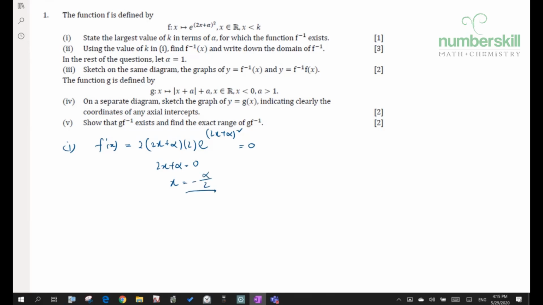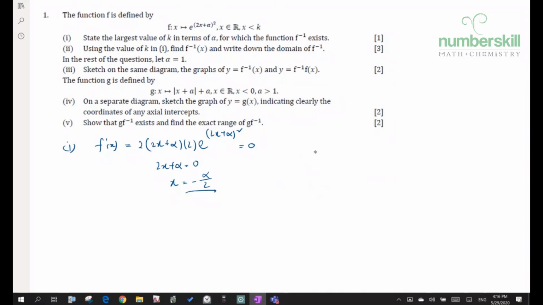Here we go. What it means is that I don't know how the curve looks like. I actually don't care also, but I only know that at this point, when x is this value, there is a turning point. That's where the gradient is 0 and so on. So you already assume that you already know that it must be some kind of a symmetrical one and so on. So there you go.